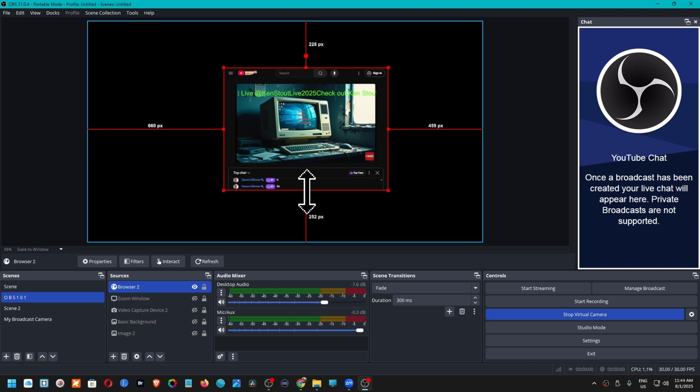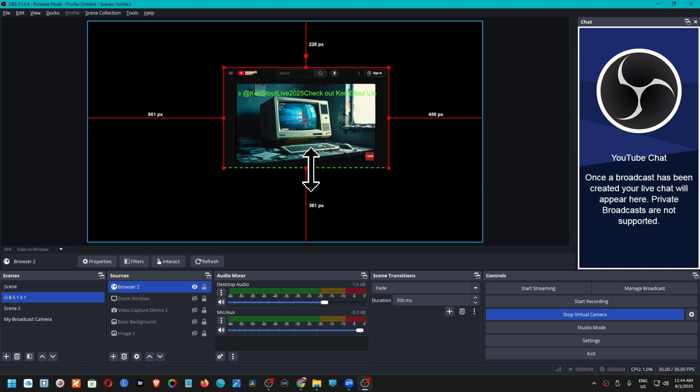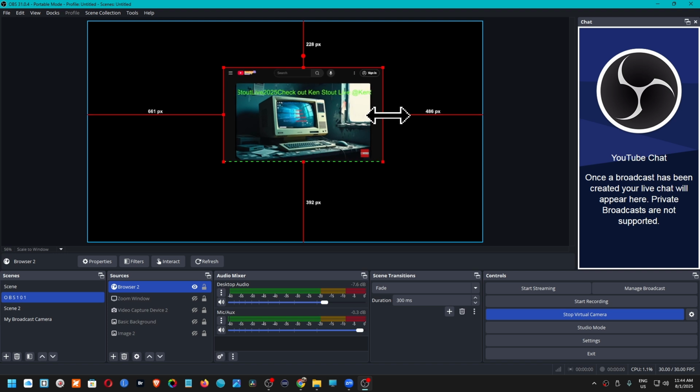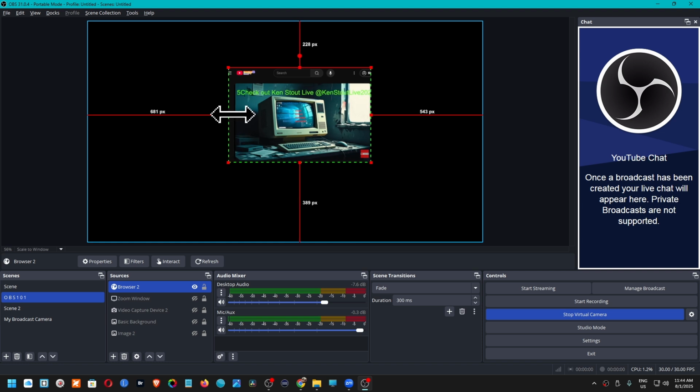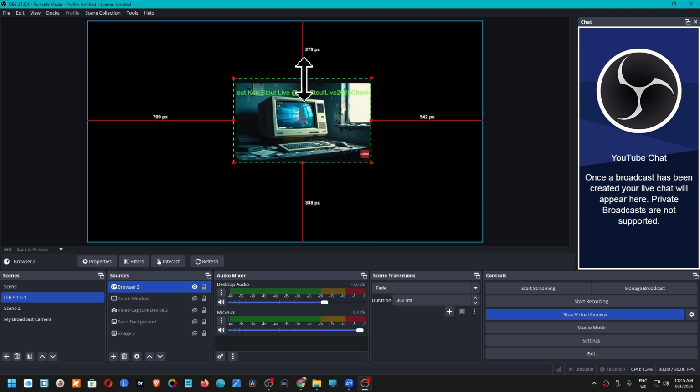I always just come in here and get rid of all the noise that's on the bottom, all the noise that's on the top and the sides. And if you can see, if you don't get that right on there, it really won't work. All right, that looks pretty good. I think that'll fill out really good.